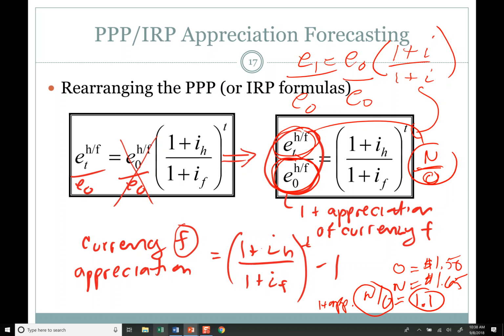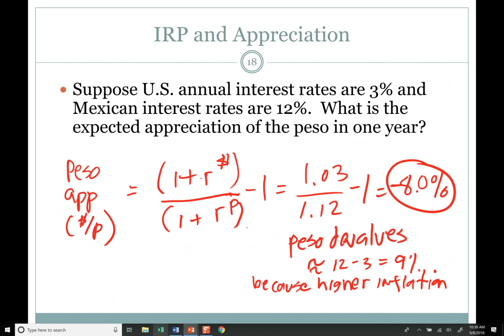All right, I'm trying to get you to a shorthand here. It's going to be painful, but once you have this ability, it's kind of a useful thing to have. So, 1 plus the appreciation of a currency is new over old. That's equal to the ratio of the relative inflation rates. Okay, so what? You could use that little information to make a guess on what's going to happen to the appreciation of a currency. And here's the big step.